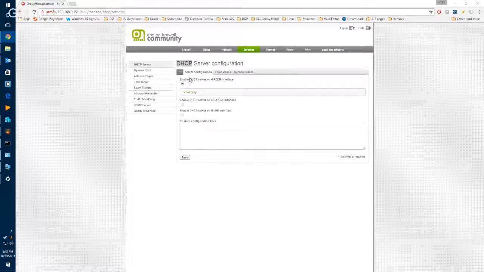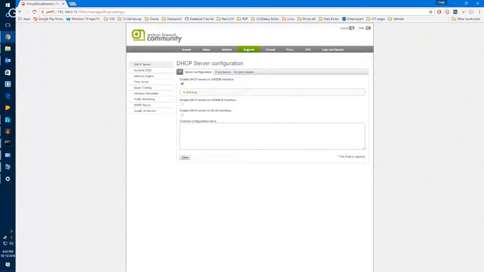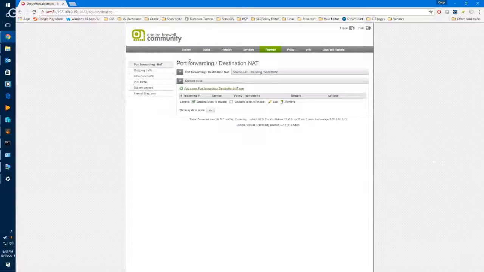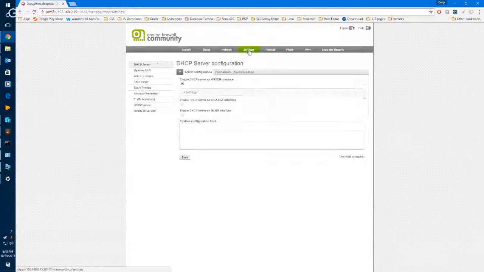All right, so here are many of the services like DNS, spam filtering, traffic monitoring, and the DHCP. On the firewall, we can set up different... shoot, where was it, guys? It wasn't firewall.